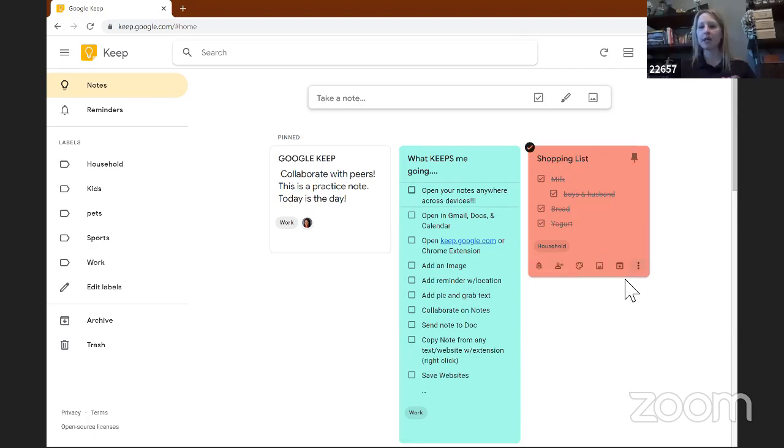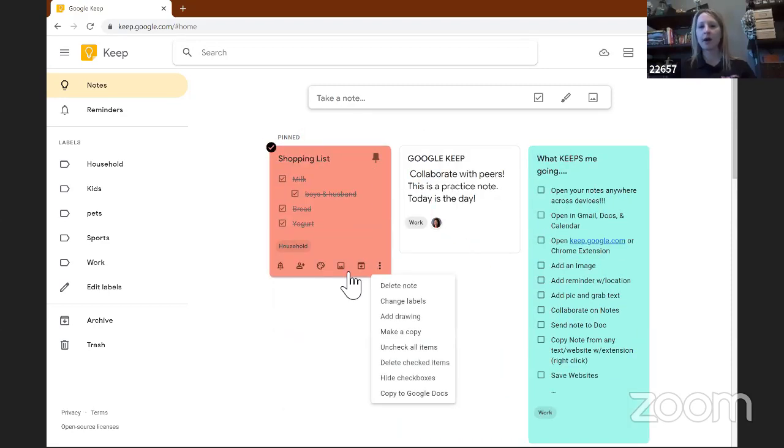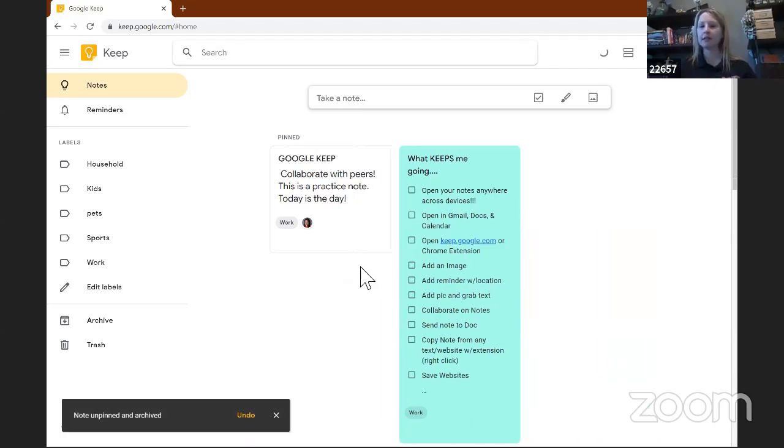All I have to do is come down. I can archive it if I want to remember what I bought last week so that I can make a new list the next week. So I could either archive it here or I can just simply come over here, which I'm like a minimalist. So I always delete my notes. But if it's something important that you don't want to forget that you did, you can just archive it and send it to the Google verse.